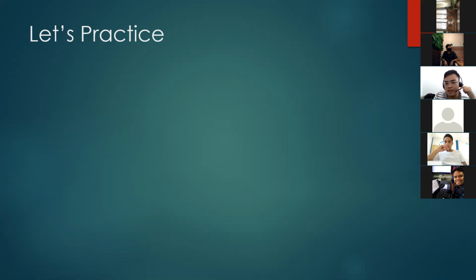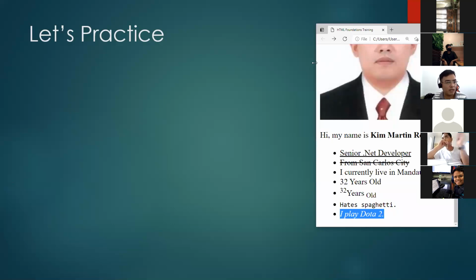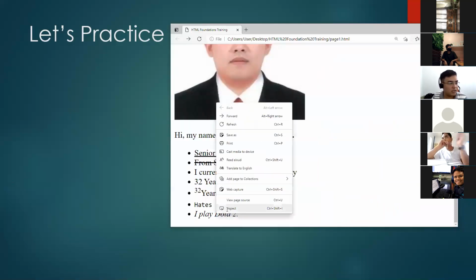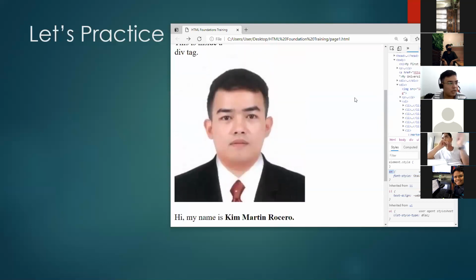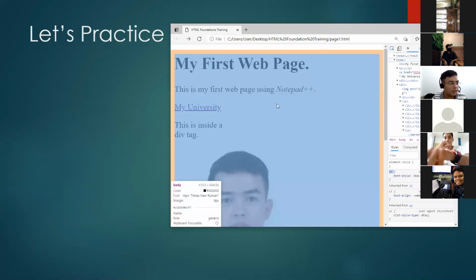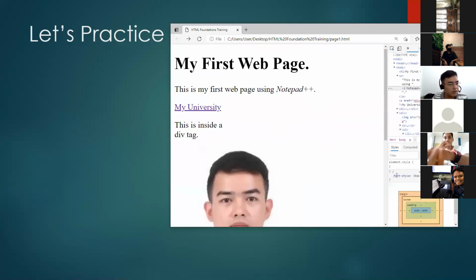Okay, so italic and emphasis. Italic actually italicizes the word. Emphasis is more like you're adding emphasis to the sentence or the string. And that's what I said, if you're using emphasis, there are browsers that add more. Let's try to inspect element so you can see. If we put emphasis here and inspect it, emphasis adds an EM class, compared to I, where we are adding it directly as italic. So font style italic.